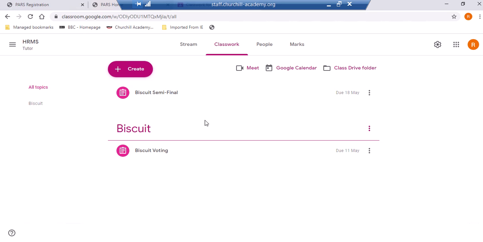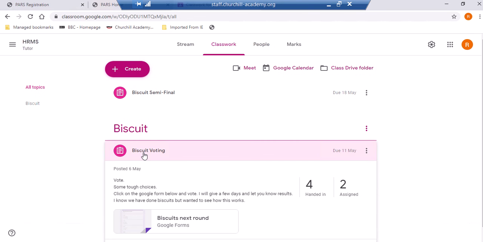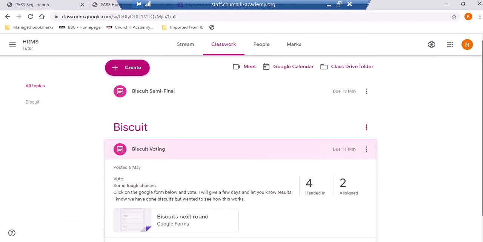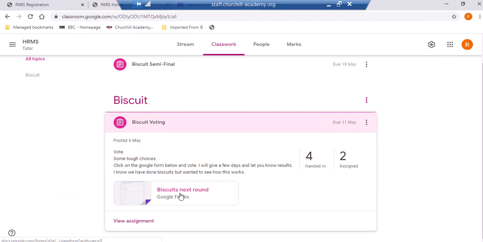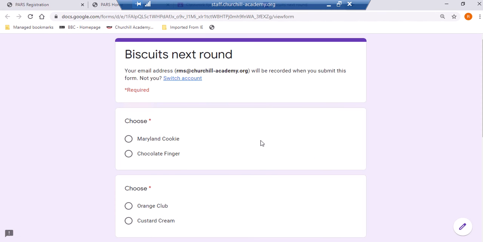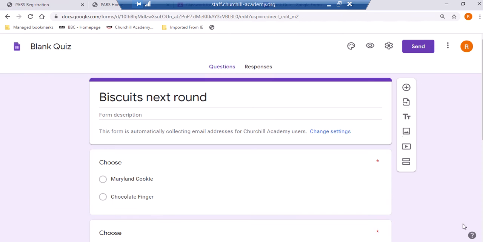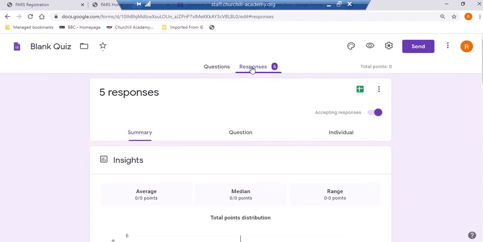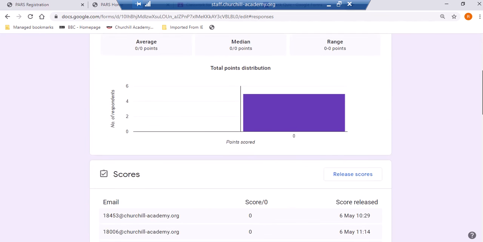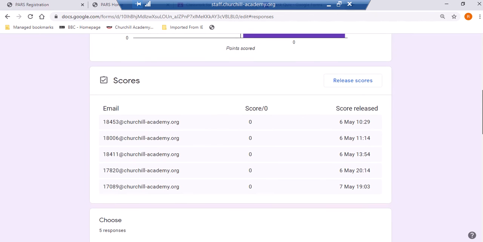you can go through and check what people have done. So if I just go and view it, I've just gone on Biscuit, and I want to see what people have actually done. Even if just a couple of people have done it, it's fine. I'm going to edit the form. You see that with a little icon at the bottom right hand side there, and at the top here, questions, responses. If I click on responses, I can see who's responded, and it's not a lot of work. If I scroll down a little bit, it'll tell me who's responded. There you go.